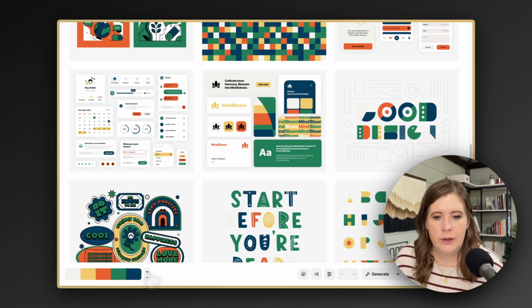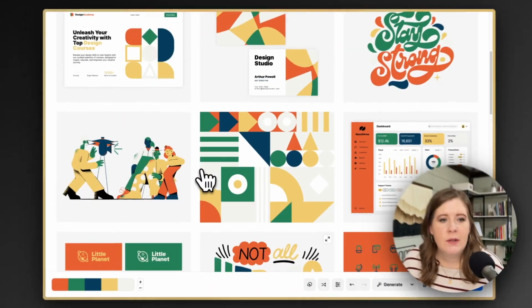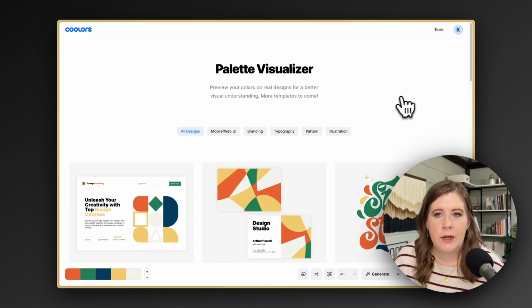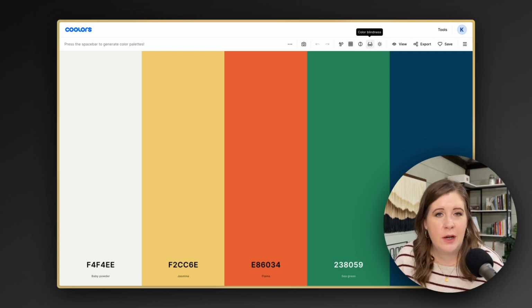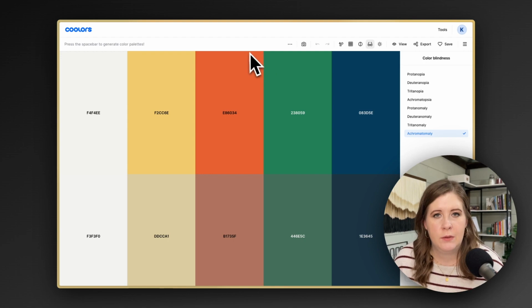You can add another color to the palette. You can swap things up. So maybe you like the palette, but not the combination that it had before. So like which colors were most prominent. You can divvy that up or shuffle it down here. You can adjust your colors. It's so incredibly useful. You can also look at your color palette in color blindness mode so you can see what the colors do for people that are colorblind or have other visual impairments. So all of these tools make it a really good option.